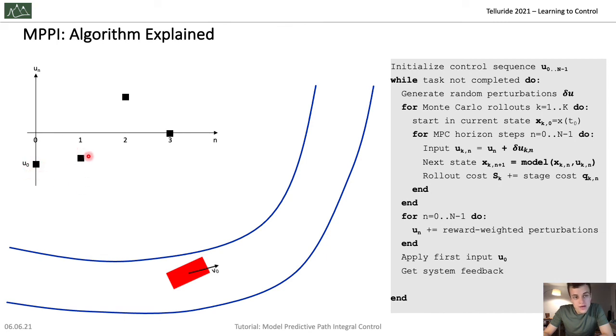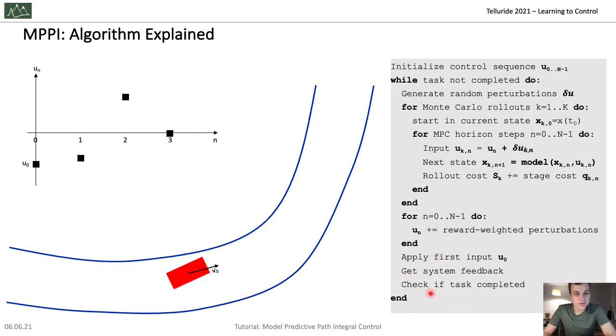And what you now have is actually three other nominal inputs that are now not zero, because we've actually already used some knowledge about the previous rollouts that told us something about what these values should be. So we are going to preserve them and use them for the next iteration as nominal rollouts. So we will basically, to preserve this plot, now shift these values one index to the left and generate a new nominal input here at 0 again.